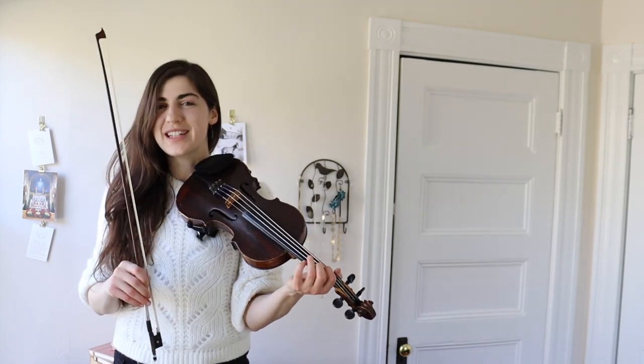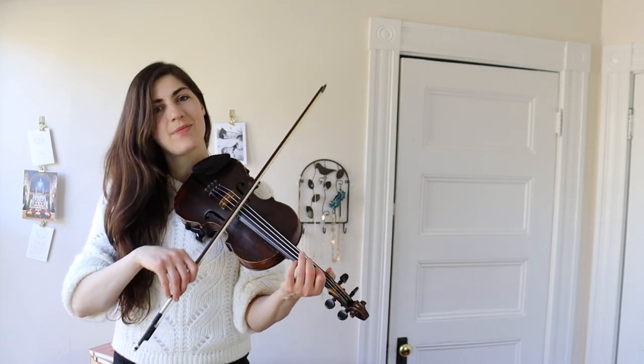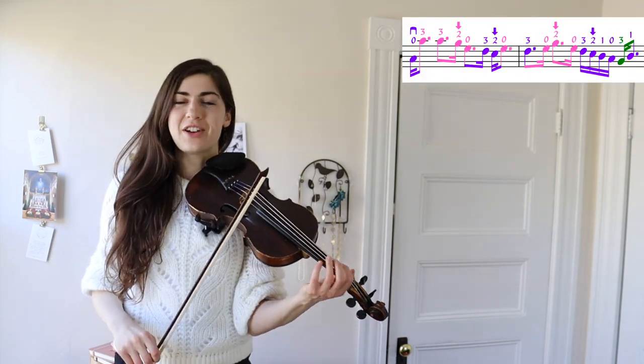So there's a little run of 16th notes there. Really tiny bows for those. Here are the finger numbers.